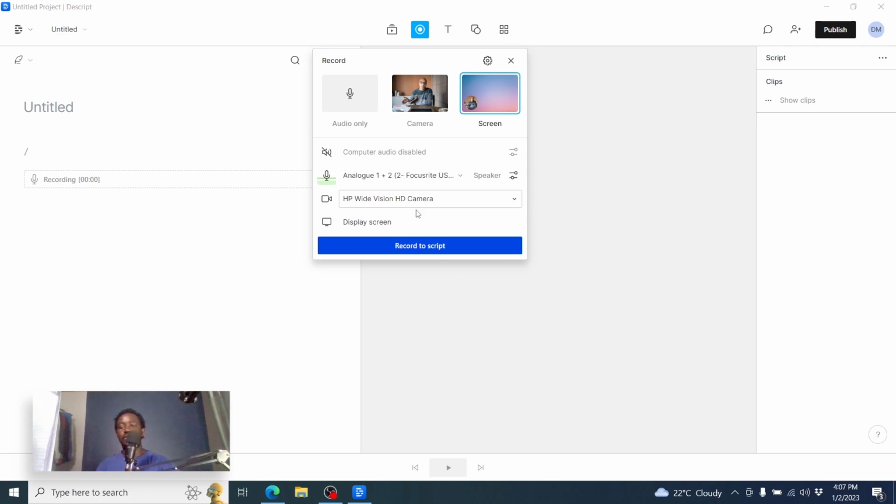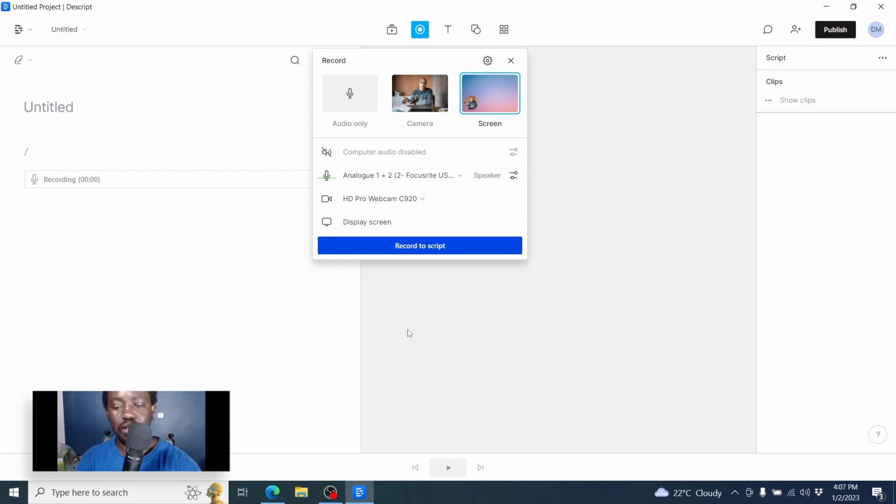So what we might need to do here is, first of all, change this from the HP Wide Vision, the default, to my Scene 920. Click on that. I believe we have a better picture right there. I believe it looks a little bit better, although it's right into my face. I may try and move back a little bit. Maybe I can even adjust it slightly and move it up a little bit. Forgive my unkempt office. But for the purposes of this video, that's all we want to have right here.